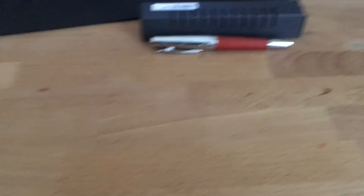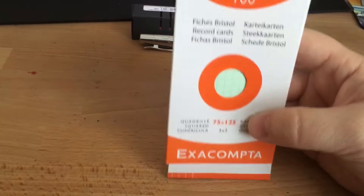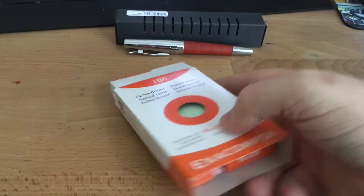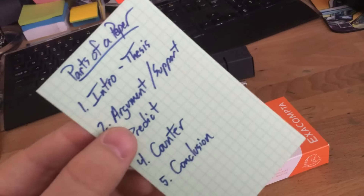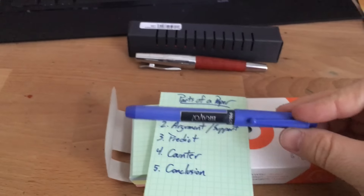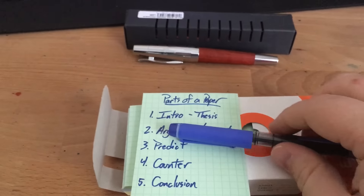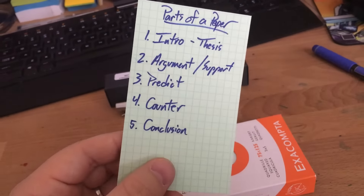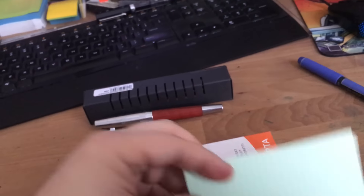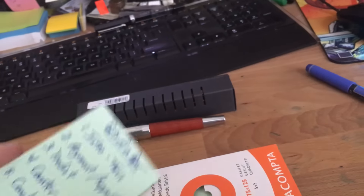I've got some Exacompta cards. Clairefontaine makes these. These are a variety of different colors of index cards and they have a little grid pattern on them. They're very thick, so I wrote on this with a felt tip pen. This is a Pilot Bravo — it's a fiber tip, and I really like it, but it's also very wet. If fountain pen ink was going to bleed through this, it would have bled through with just that pen, but it did not. I was making a video earlier about how to write a philosophy paper, and there's no show-through on the back of this at all. It's very thick. Very nice.